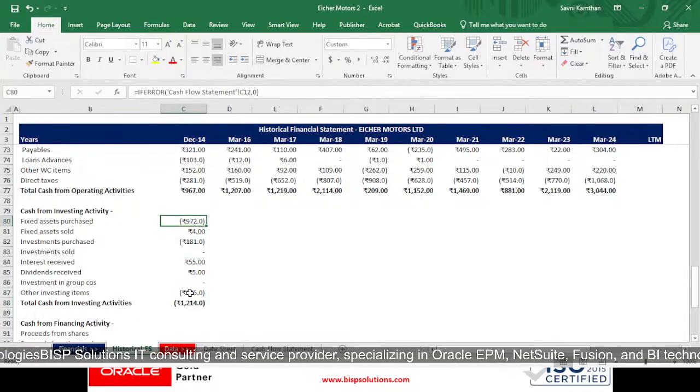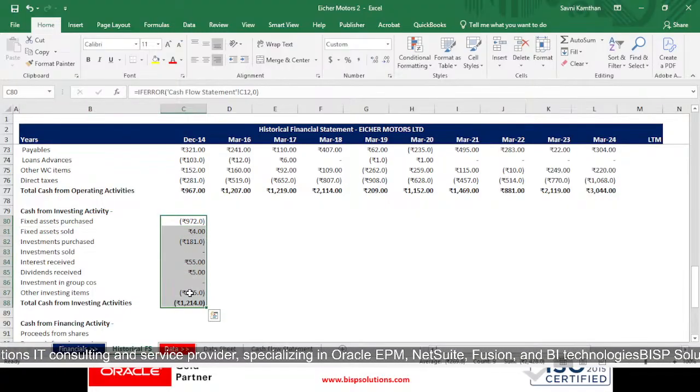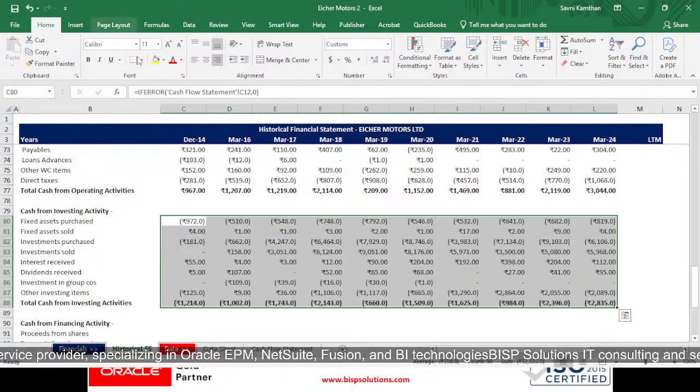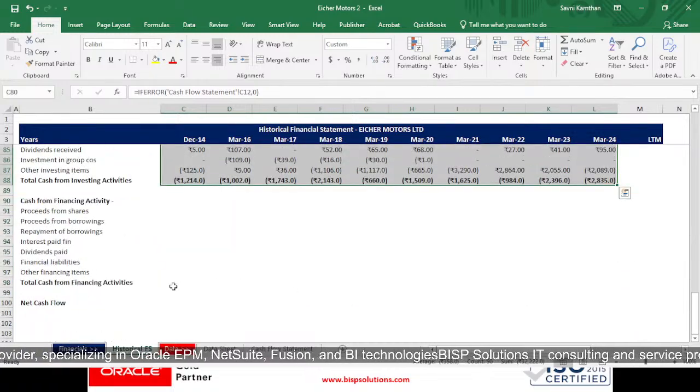So again Control plus C and dragging it till March 2024. So this is our total cash from investing activities.